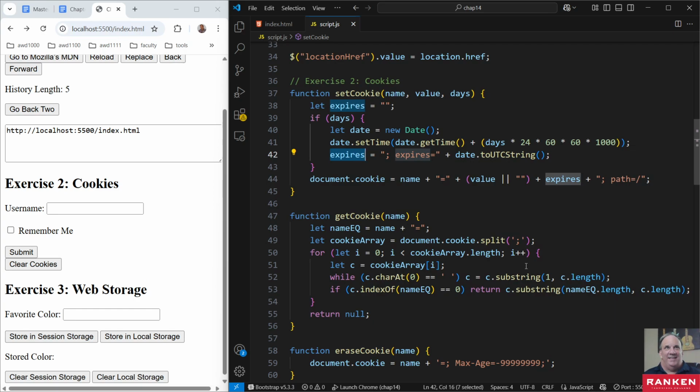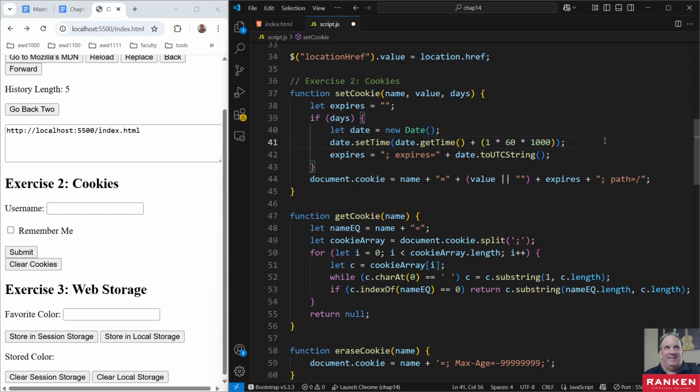So let me show you something else here. So we've seen how it's had the April 24th date in there for that, right? So let me show you something else though. And I think I have an example over here. So what I want to do is I want this to expire quickly. So we're not going to use the days thing here. So what this is actually going to do, this will actually expire that cookie in 1 minute.